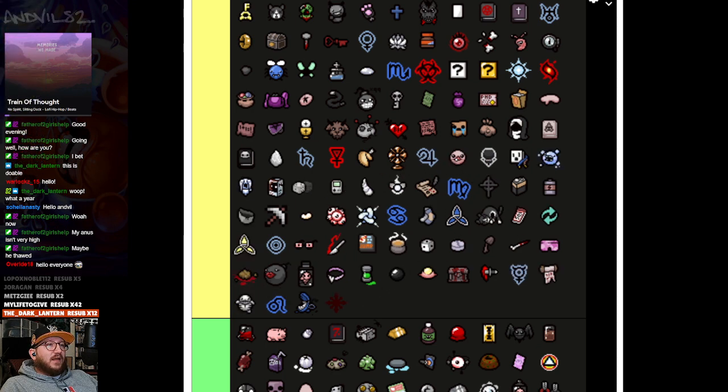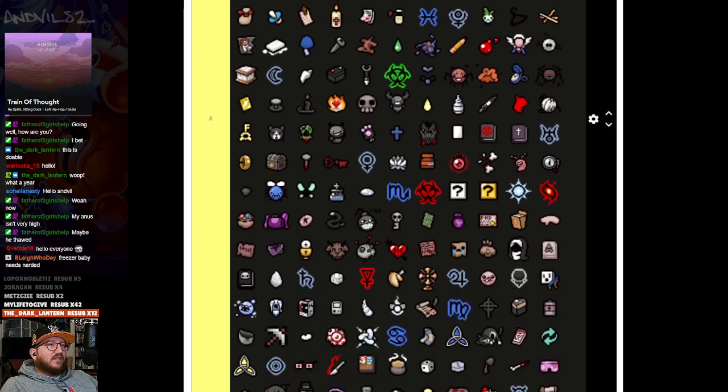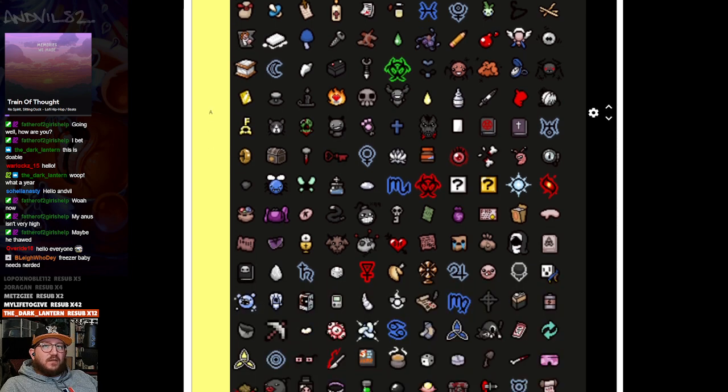I'll put it up here with Sulfur. It's not quite on the level of D6, obviously, because it doesn't guarantee a roll, but it is good. And not in a detrimental way. I like it, but just enough to where it's healthy. Freezer Baby needs nerded.